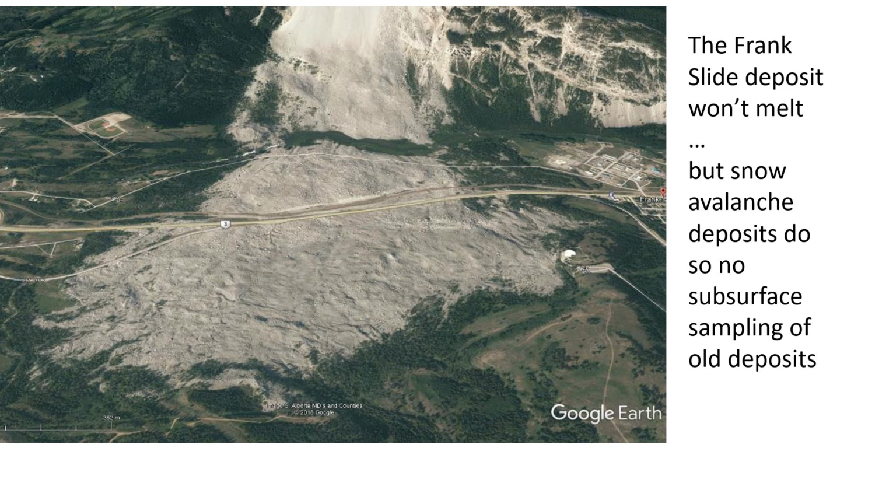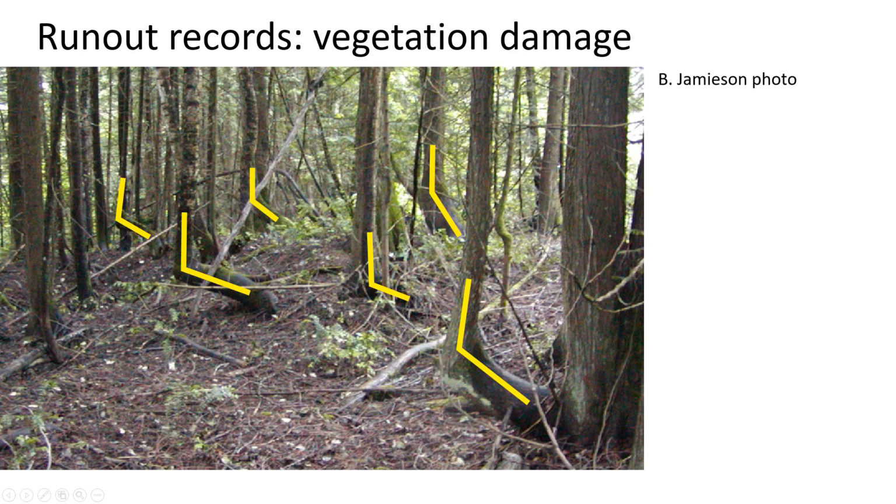This is the Frank Slide in southwestern Alberta, Canada. The deposit has similarities to snow avalanche deposits. In fact, some of the flow models for landslides are also used for snow avalanches. The slide occurred over 100 years ago. 100 or 1,000 years from now, subsurface sampling, or GPR, will be able to identify the extent of the deposit. However, almost all snow avalanches melt in the following summer, so the extent of historical runouts cannot be detected years, decades, or centuries later by subsurface methods.